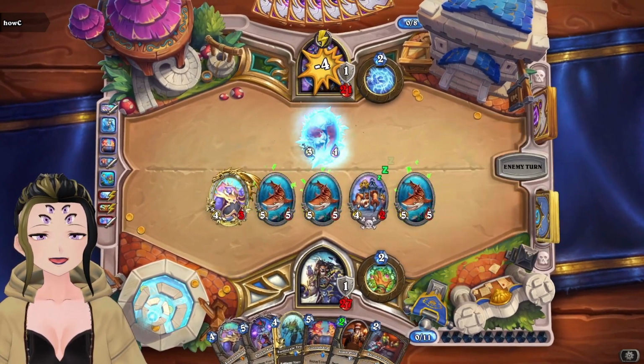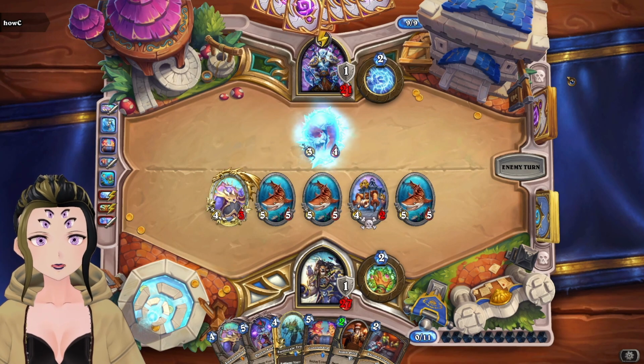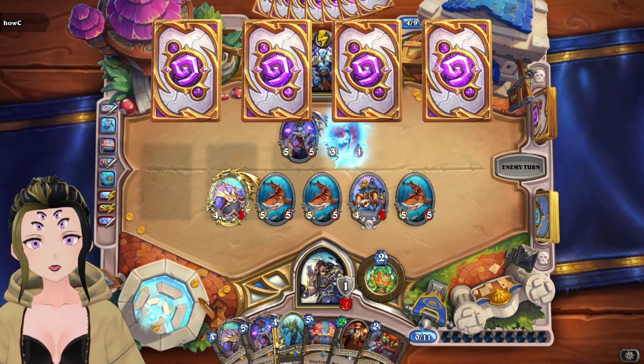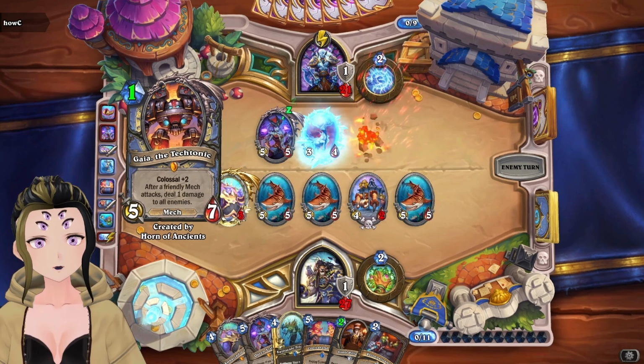I'd be absolutely shocked if they could deal with all of these sharks. I guess they actually just need spell power, I guess. Okay, let's see what they grab here. Horn of the Ancients. That seems to be the default choice for a lot of people.